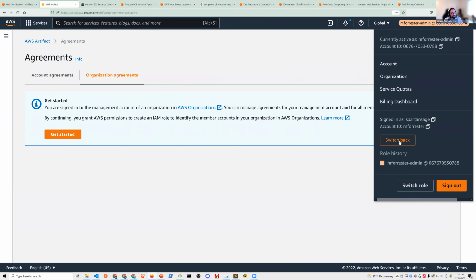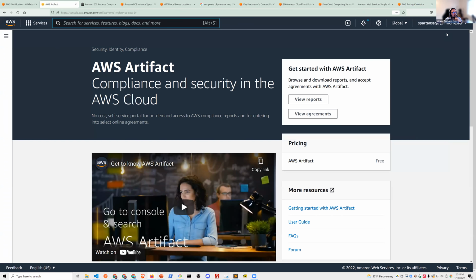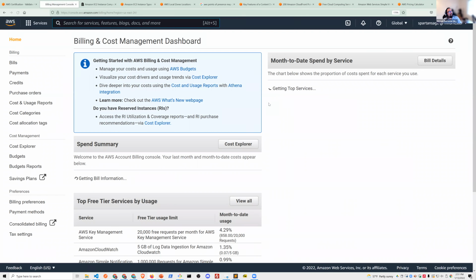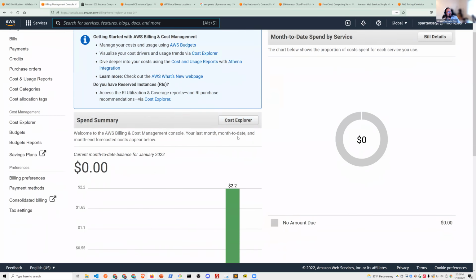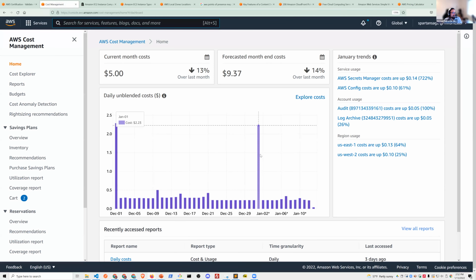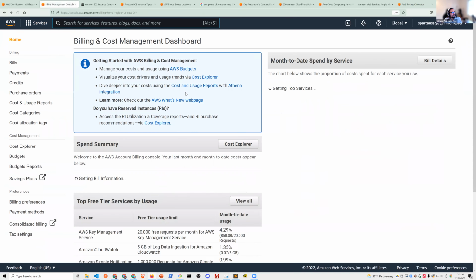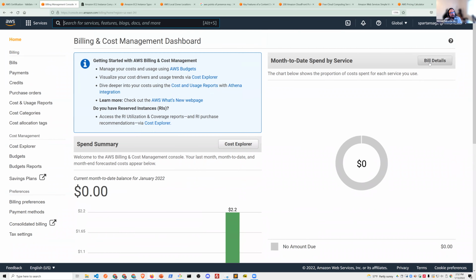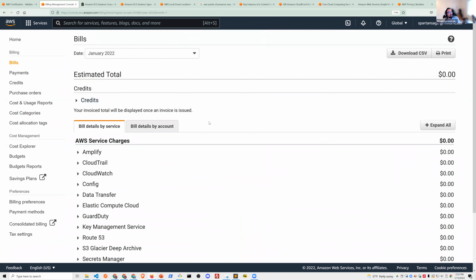First of all, let me switch back to my previous role. They're going under the billing dashboard here. And when you go to the billing dashboard, it instantly tells you, hey, this is what you're spending, by the way. Wait, why am I spending $2.20? Isn't that weird? So notice that what I did there is that I was at the billing home and I clicked on one of these things, which took me to something called Cost Explorer. But the thing that they were just showing was this billing detail right now.